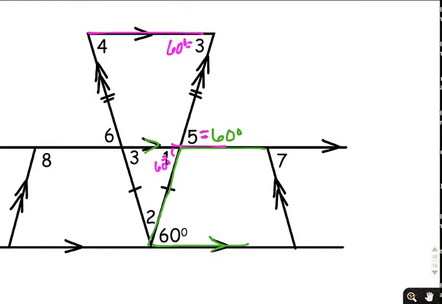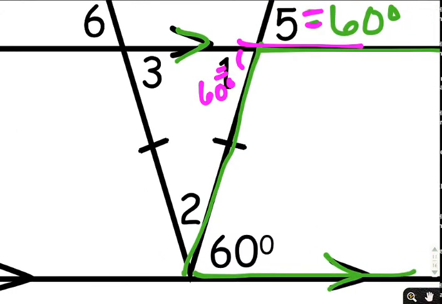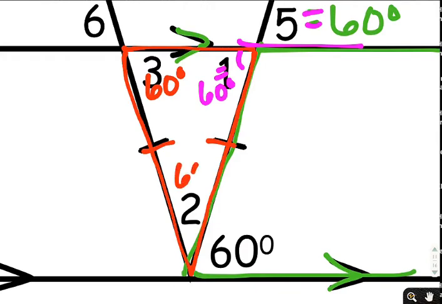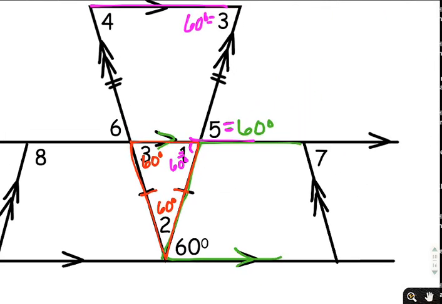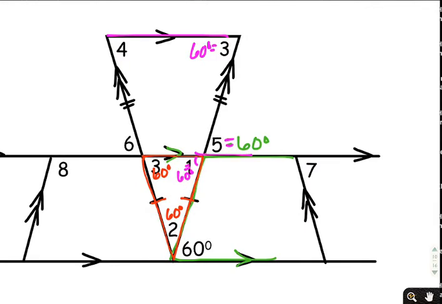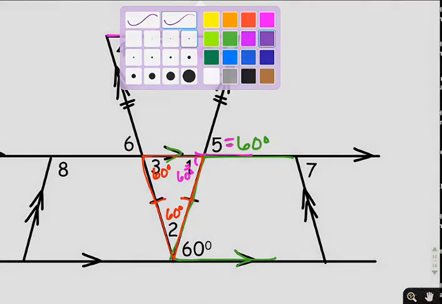Okay. So now, what do we want to attack next? Well, I actually want to go to this inner triangle, because again, since I took Mr. Collins' advice and reviewed the base angle theorem, I'm going to notice once again that I have an isosceles triangle. And since I have an isosceles triangle, I know angle 1 and angle 3 have to be congruent, so that's 60 degrees as well. And because of the triangle sum theorem, 60 and 60 make 120. The entire triangle has to be 180. So angle 2 is going to be 60 degrees as well. Now, not nearly to scale, but hey, what can you do? I never said it had to be to scale. In fact, most of the things I give you are not, on purpose.